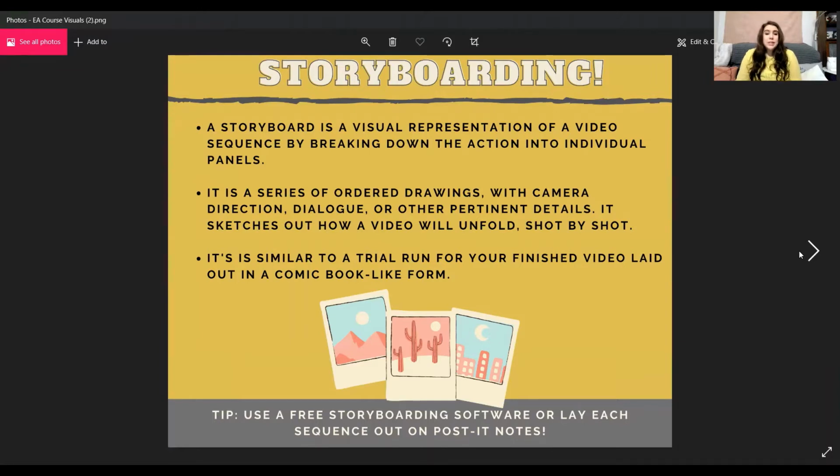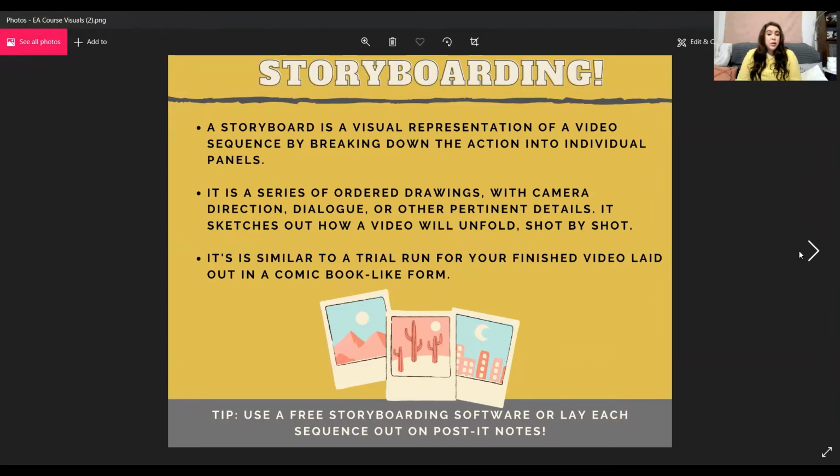Storyboarding is basically a trial run for your finished video. So you don't have to leave it in the order that it's in. What's really great about the software that I'm going to show you is that you can drag and drop and change the sequence to make it work best for you. And this could happen before or after the video, and that's where editing comes in as well. But laying out a good storyboard prior to shooting is going to make sure that you get all the angles and the shots and the conversations that you want to put into your video in the end, in the editing process that Dan had gone over.